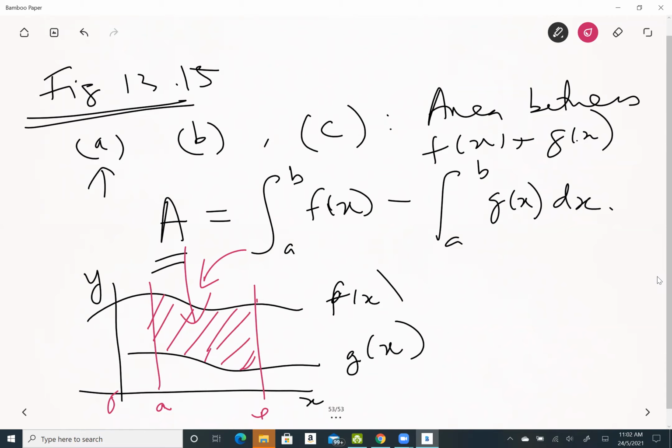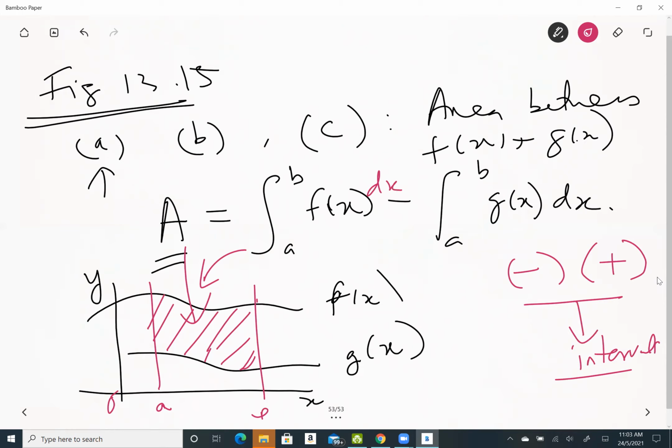Here you either take the subtraction, or sometimes, depending on the function, you do the addition. And then you define the interval. So if you look at this example, how do I get that shaded area A? I have to find the area first under F. Oh, I'm sorry, I forgot the dx. Make sure you don't forget the dx.